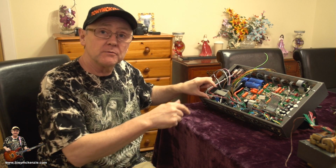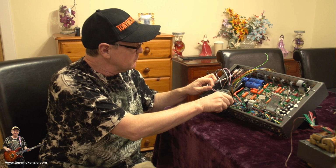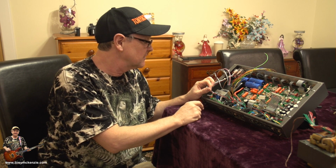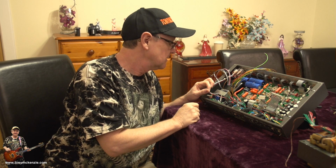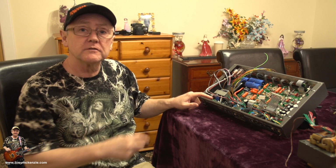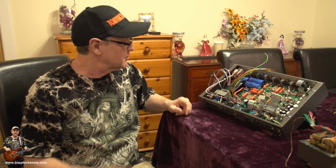Now, one of the things about the back of this little board here, if you look at the MOV and the other bit that they say is inrush protector, they had a little bit of gunk on, just holding them together so they didn't flex around much. I'm going to do that, so I'll go do that now. Hang on. Well, you see, that's what happens when you haven't done one of these for a short while.